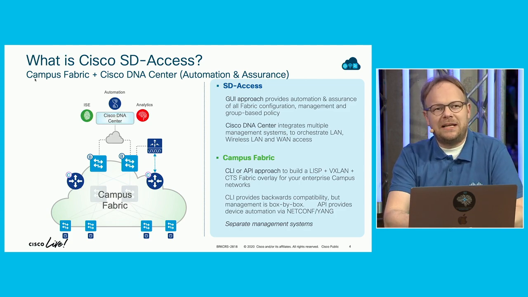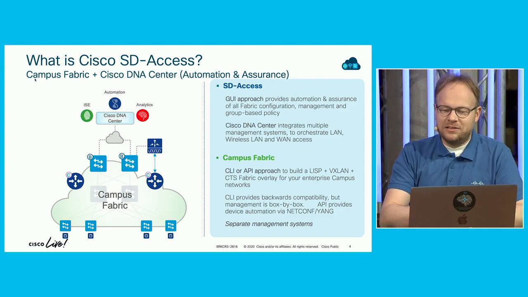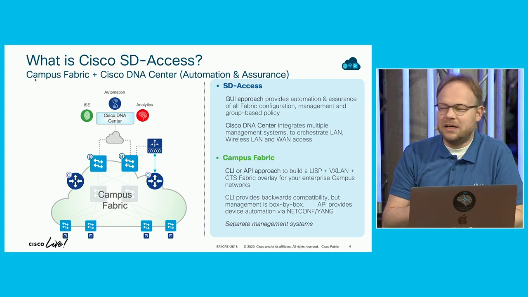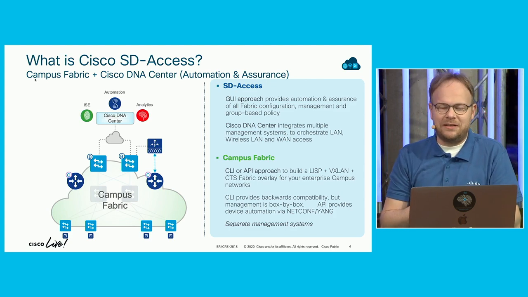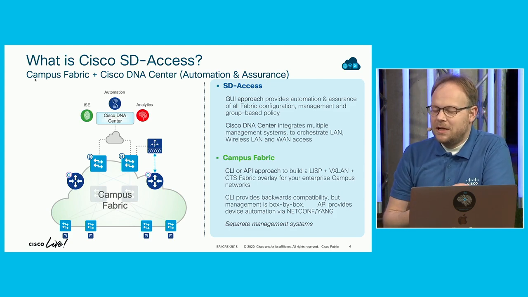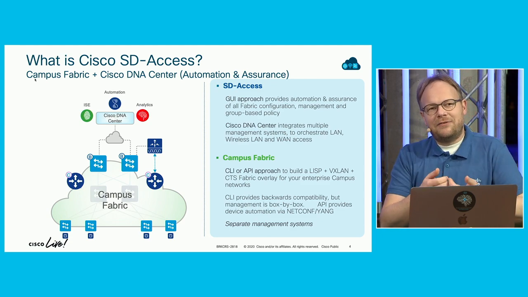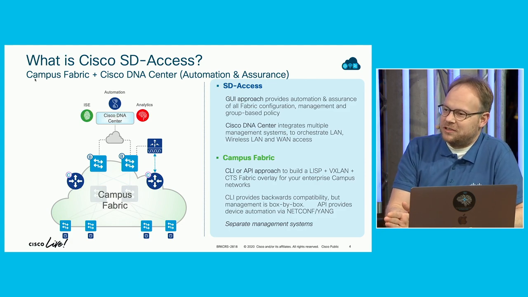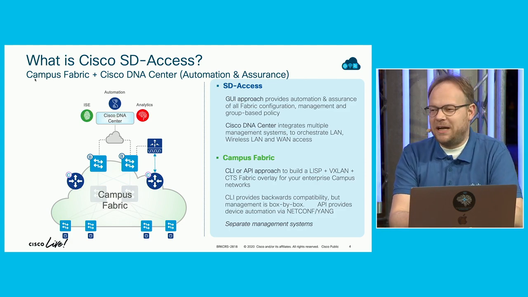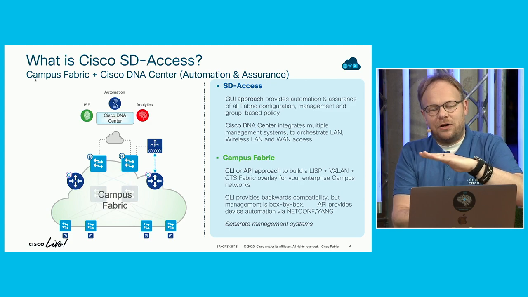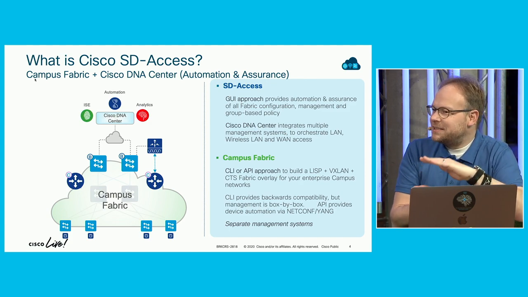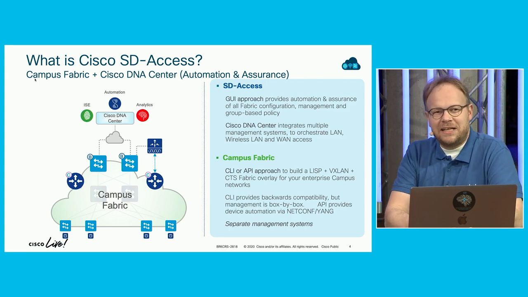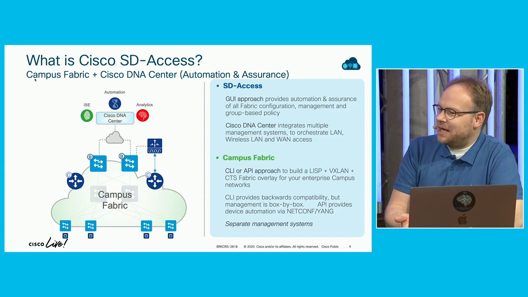That means we completely abstract the way we do the network. The abstraction means you buy a piece of hardware. It can be a Catalyst 9000, it can be a 3850, it can be anything. On top of the hardware, you usually have an installed IOS version, and this can be a big variety of different IOS versions, right? So all the IOS versions behave differently. And the third level on top of hardware and software is the license. So the network behaves very differently if you buy an Essentials license or if you buy an Advantage license.